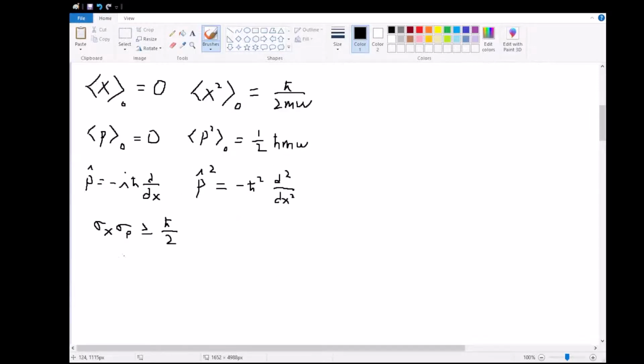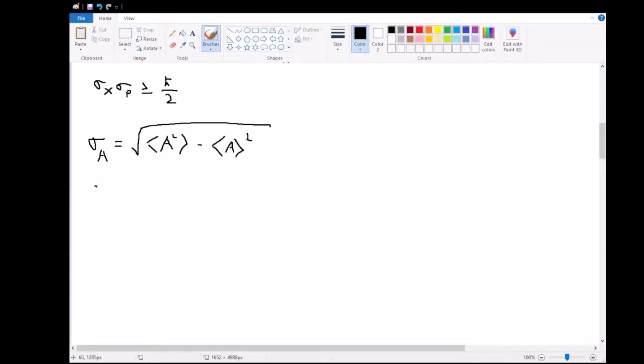We know that the uncertainty for any observable, A, let's call it, from chapter 1, when we did this, we found that the formula for the uncertainty in any observable is equal to the square root of the expectation value of that observable squared, subtracted by the expectation value of that observable itself squared.